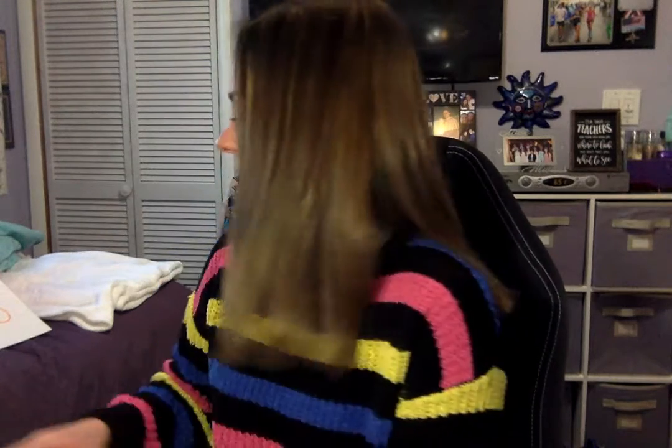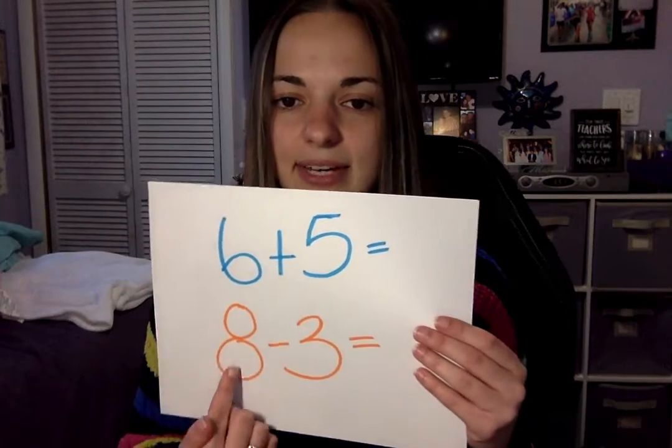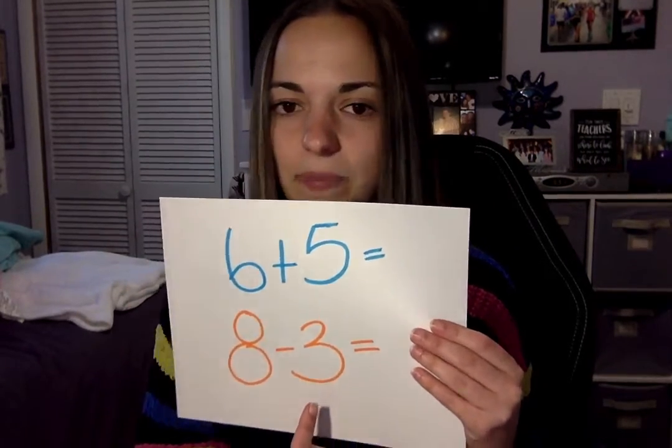And after the song, I would ask them, what does it mean to add? What does it mean to subtract? Can you give me some examples? So they would already have previously had experience with adding and subtracting. This would be a review. They would turn and talk to a partner and share out. Then I would write these two equations on the board. I would write 6 plus 5 and 8 minus 3 equals.